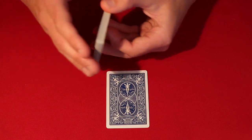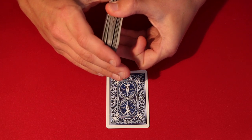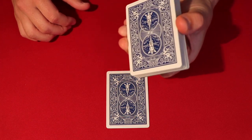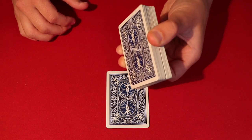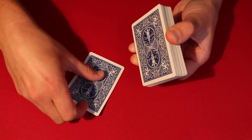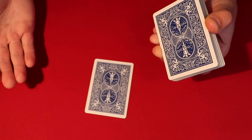All he did, he took 13 cards, after he got rid of all the other ones, he got them super bent like this, pulled them forward, and then he was able to. And if you look at his hand, it's in the same exact position. He's holding the deck just like this. And then all you do is you put their card. Before you do that, you have to get rid of the cards, right? So he does like a little magician's force, basically.